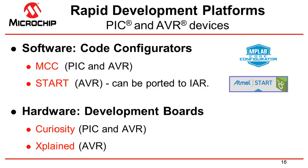The second one, Start, was created at Atmel and is an innovative online tool for intuitive graphical configuration of embedded software projects. It lets you select and configure software components, drivers and middleware, as well as complete example projects specifically tailored to the needs of your application. With graphical pin marks and cloud configuration, you can easily match your software and drivers with your own hardware layout. Start is an online tool with no installation required.